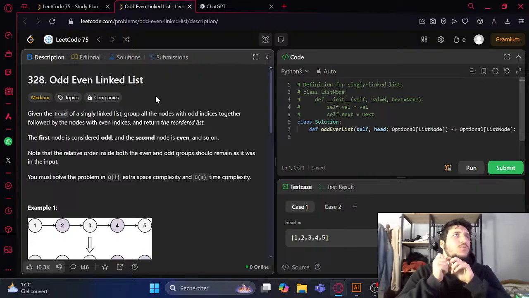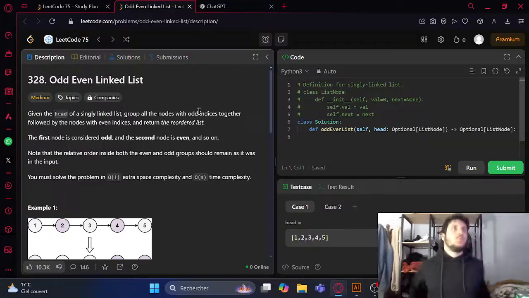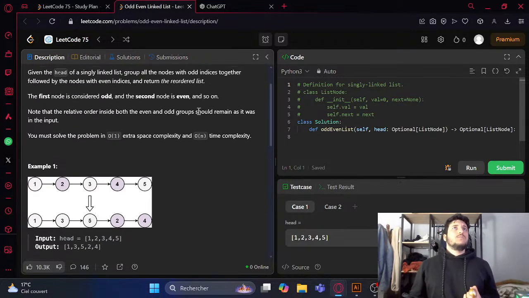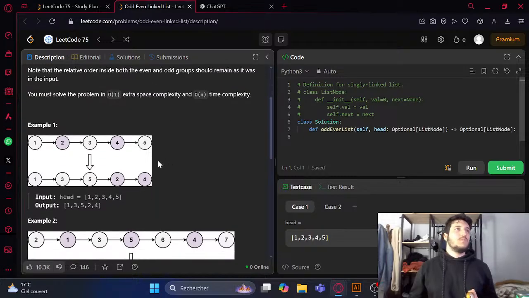The first node is considered odd and the second node is considered even, and so on. Note that the relative order should be preserved. You must solve the problem without extra space.